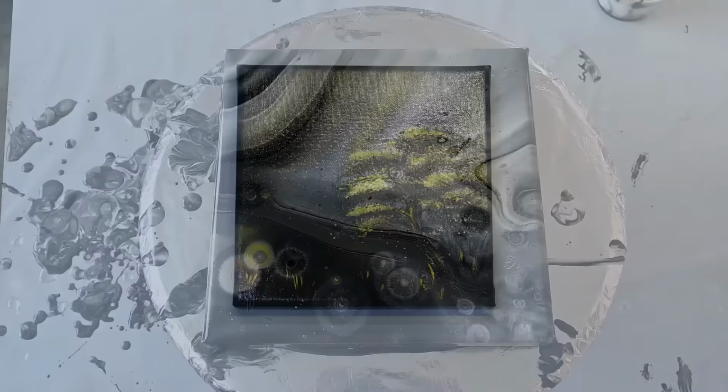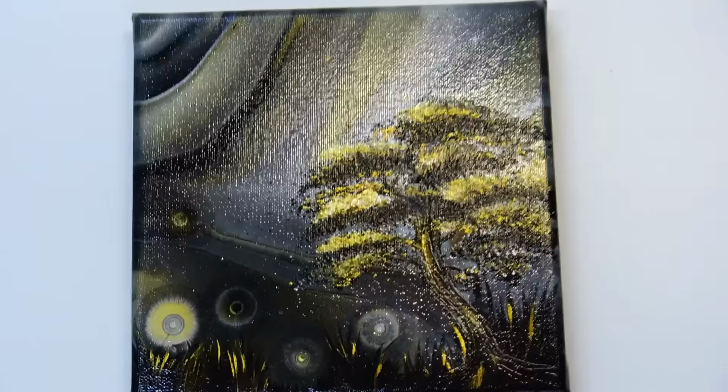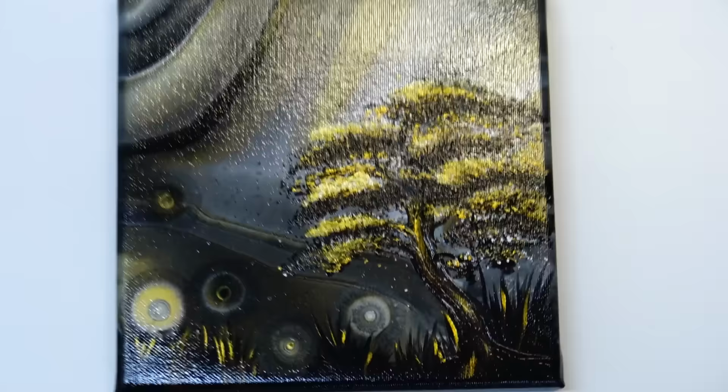So here is a close-up of my dry result of the experiment. First I will try to show you the effects from the Windex or something. I messed up this part where the tree is, so I embellished the painting by painting some tree. It's so hard because of the glare on it, and I like it. So this is the second one.